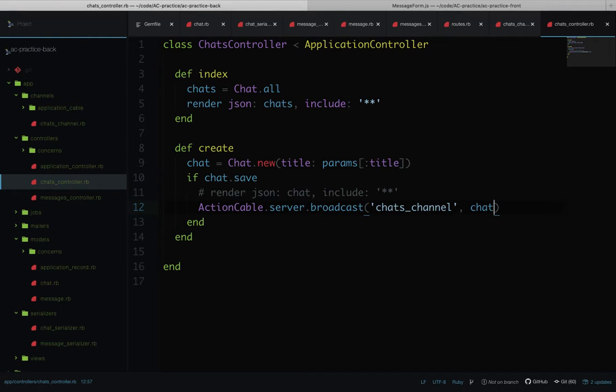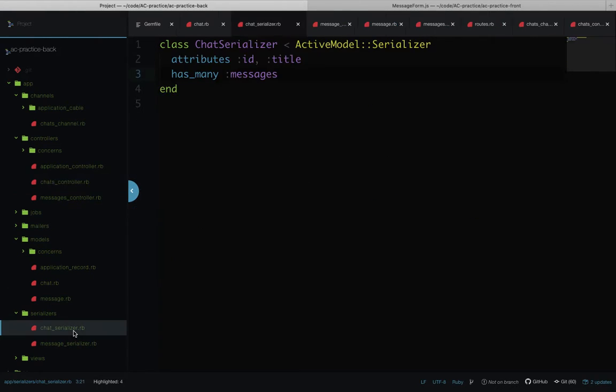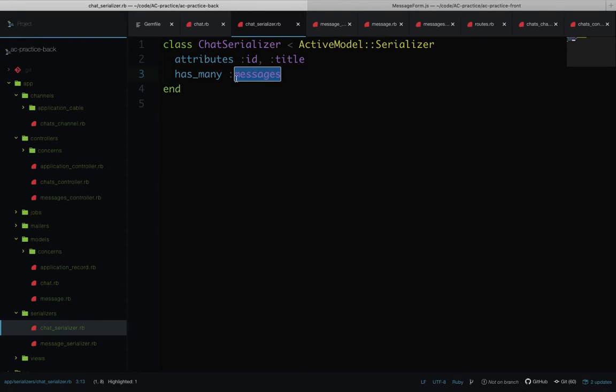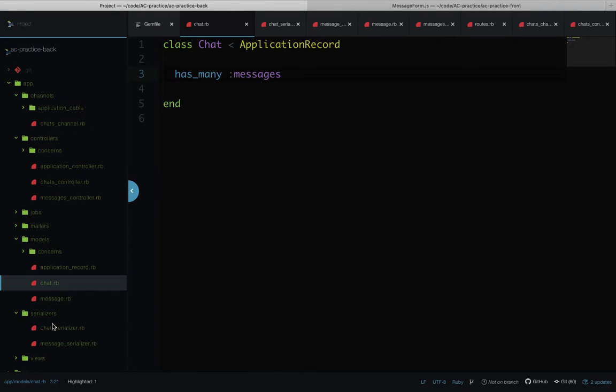Now, the tricky thing here is that this will not run it through the serializer, and I have a serializer set up to render not only chat, but all the chat messages.